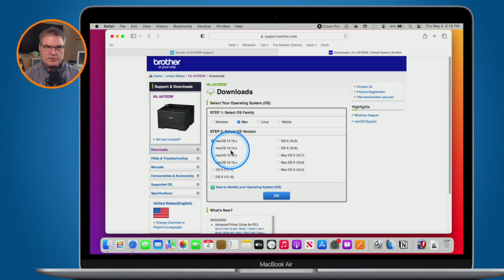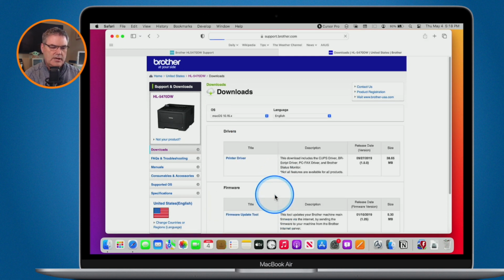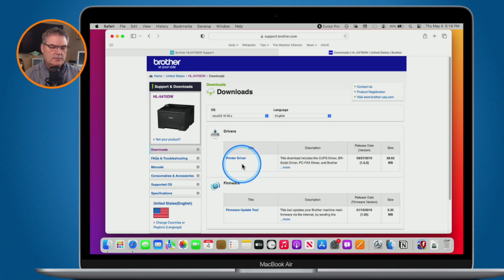Like I say, this has been around for several years. They're slowly getting fewer and fewer drivers. You just click on OK. And now, there it is. All he has to do is download that and install it, and his printer should work with his Mac.